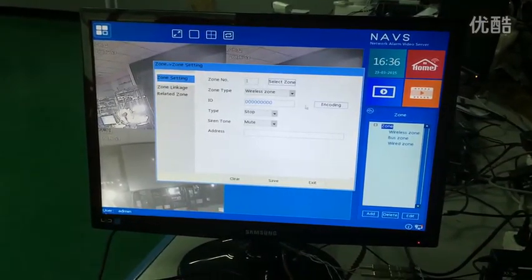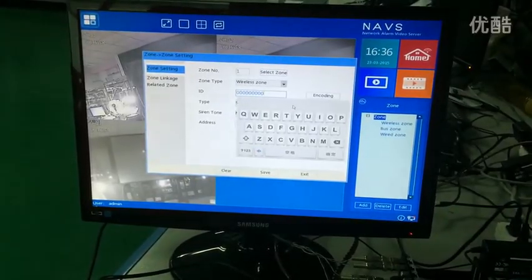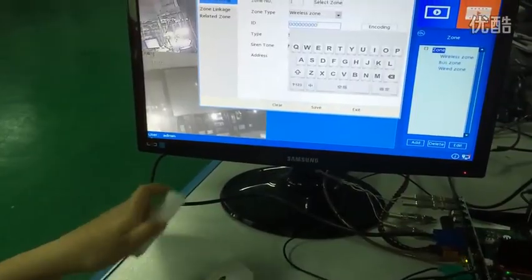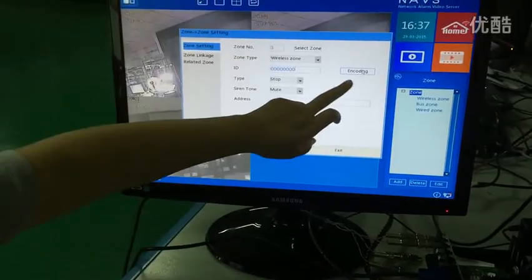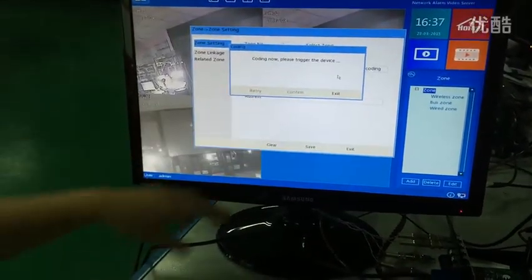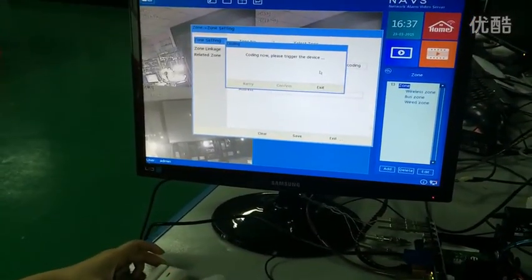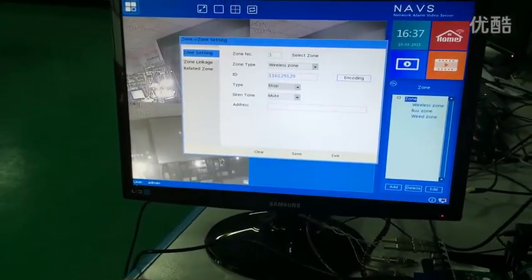Encoding. We have two ways to encode the device. The first way is to directly input the ID code of the door sensor here, and the other way is automatic encoding, which triggers the device. Okay, and confirm.